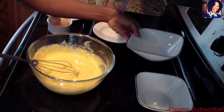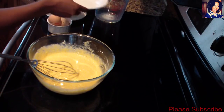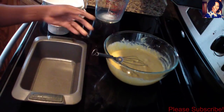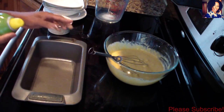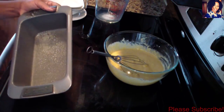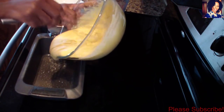All right, let me just clean these up a little bit. So now you're gonna go ahead and take your pan, and I have some cooking oil spray that I'll be using just to prevent the cornbread from sticking down in my pan. And now you just want to go ahead and pour it in.